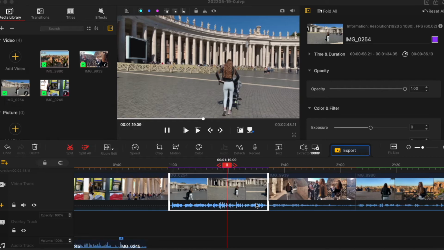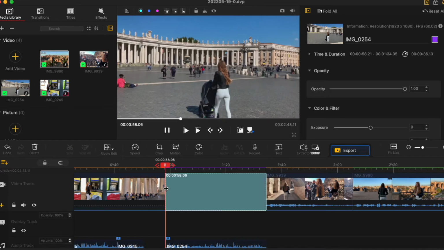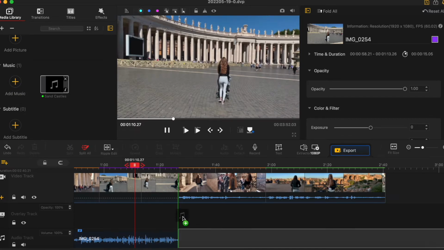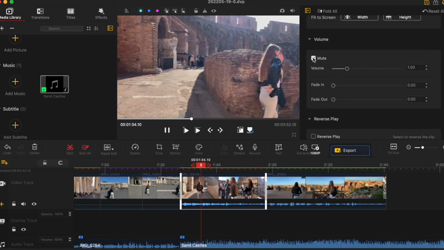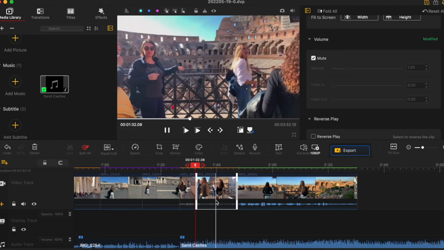In this video clip, I'm happy with the audio, but I want to do some splits and trims in the video part, without disturbing the audio. In this case, let's detach the voice again and do some trimming and cutting out the part that I don't like. Also, if you plan to make music over video, then just mute the clip and do some splitting and trimming in this file without detaching anything.